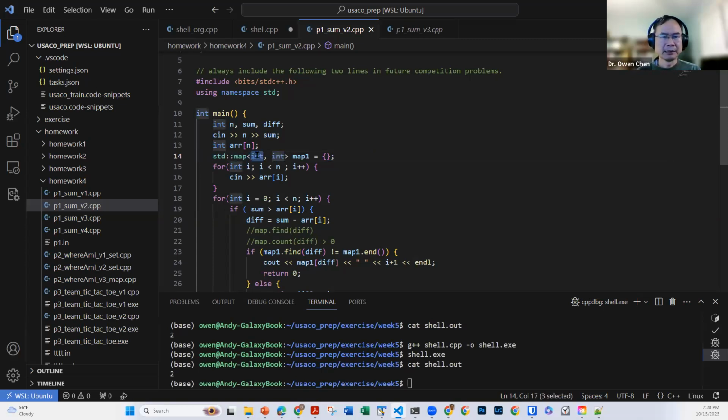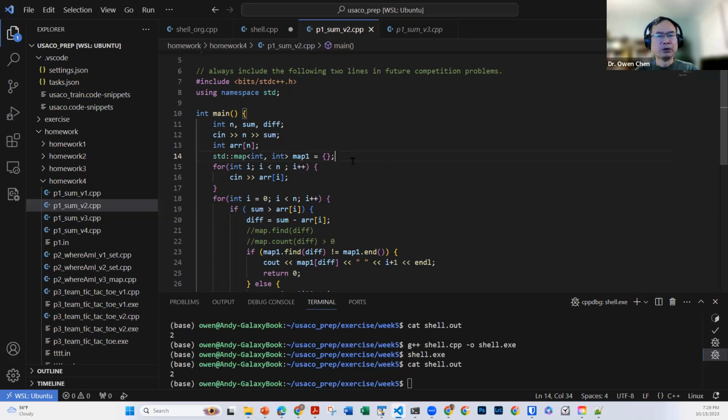So the first data type is the key, so it will be sorted. So obviously, every time you insert an element, since you need to sort it, you need to know where to add that element. So internally, it's using a binary tree to store the data. We're going to learn the binary tree data structure later this semester. So it will take some additional time.